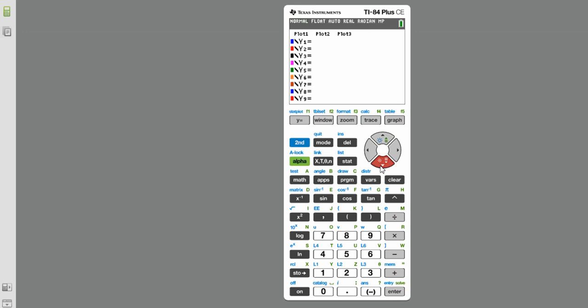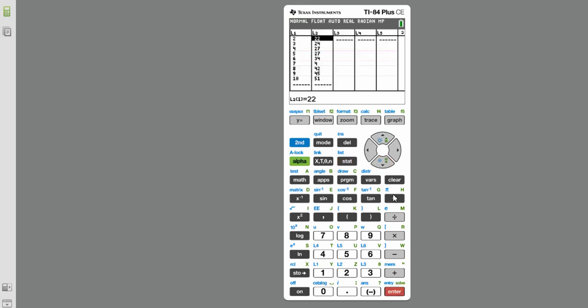Now we're going to go to the list where we have to store our data. So we press our stat key and edit. And you can see we have some things in previous lists. All we do is arrow up, press clear and arrow back down, and it's reset it for us. You can do the same thing for the other list. Clear, arrow back down. And now we are ready to input our data for this problem.